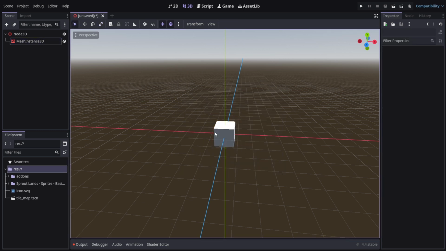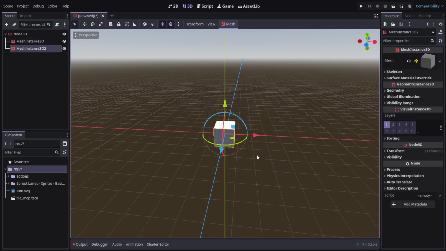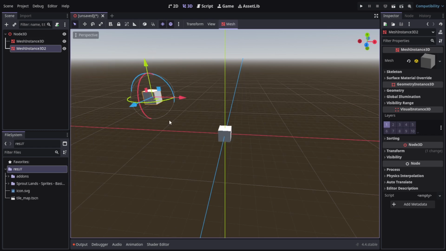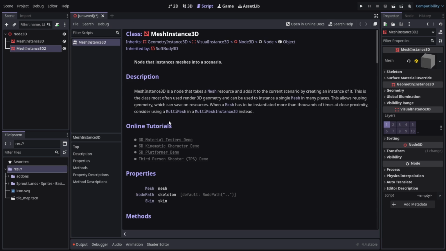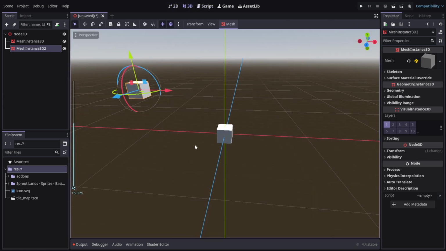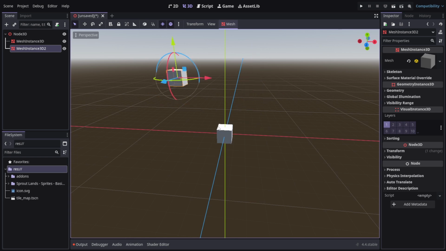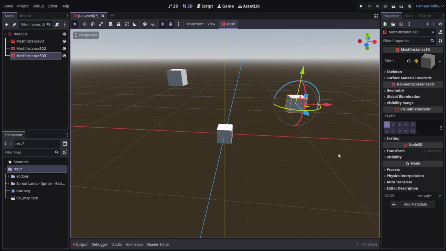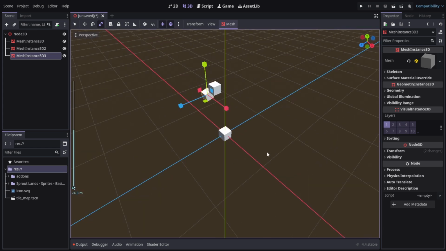Okay, you can get used to this. I'm going to press Control D, then G, just like that. Shift D to duplicate would be nice too, but I think Control D is okay. Shift D opens the preferences. I think it's enough. You can use Control D to duplicate it, G to move, just like that. R to rotate on the Z axis if you want, on the Y axis if you want, you can lock the axes, and just like that. G to move on the X axis, and that's about it.